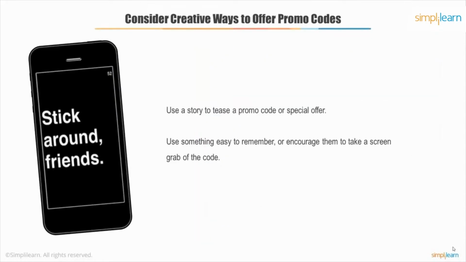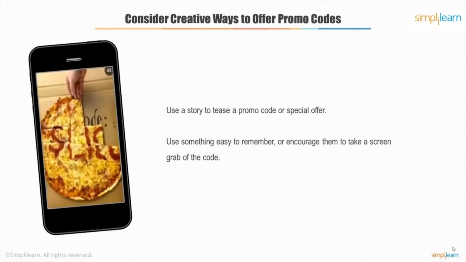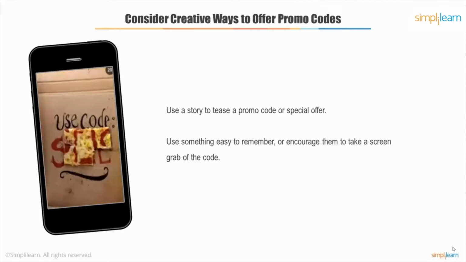Now, there's also some creative ways to offer promo codes. We talked about the idea of letting people send a snap to you, the brand, and then you snapping back with some type of promo code or offer. Stories are a great place to tease those promo codes. We can see an example over here on the left of, hey, stick around, friends, you just might get 15% off. And then they slowly, picture by picture, pulled off all the different pieces of the pizza to give you the coupon code that you needed to get the discount.